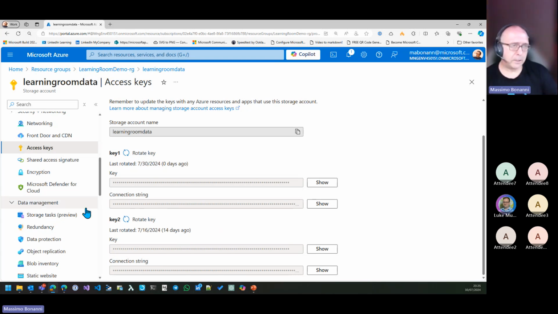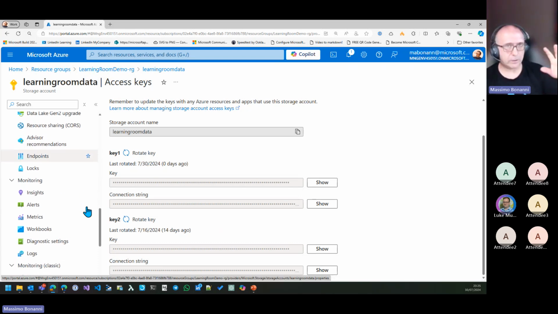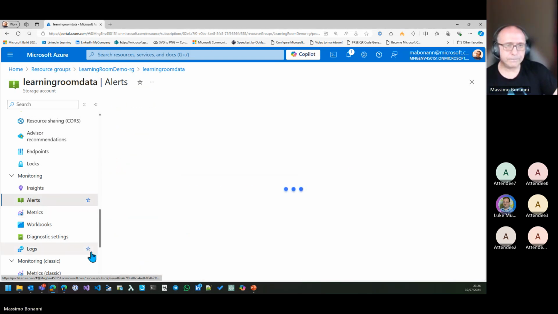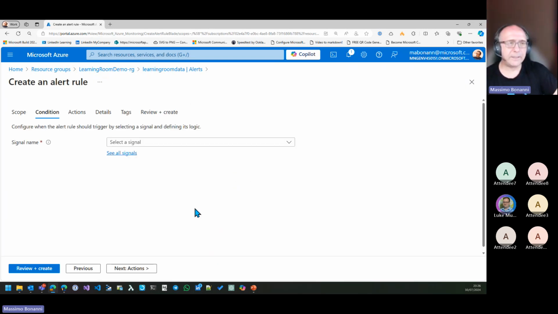How can I do it? If you go to the left part of your resource, every resource, even the resource group, even the subscription, even the tenant, you have this part. This is the alert. So you go there, and here I don't have any rule, so I can create a rule. The first thing is the scope. Now the scope is the storage. So if you start from a resource, the scope is the resource. If you want, you can search here in the search part of the portal. You can search alert and start from scratch.